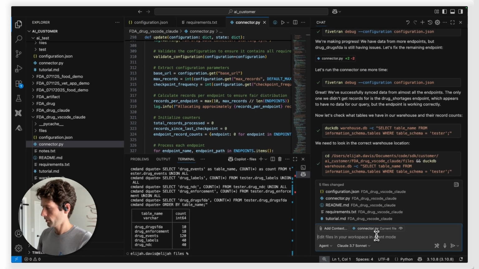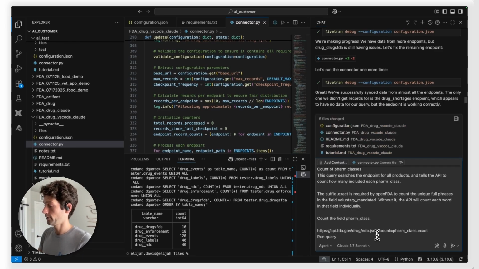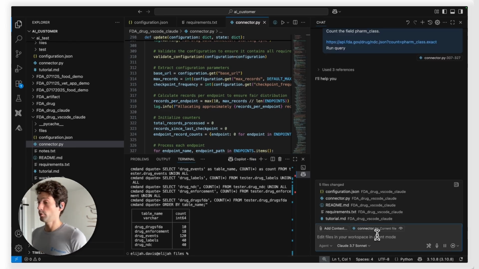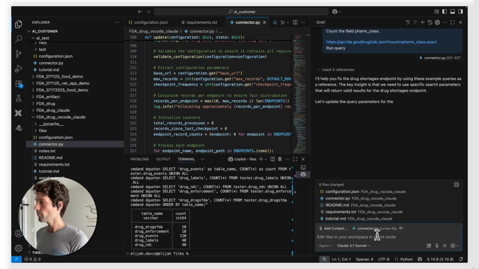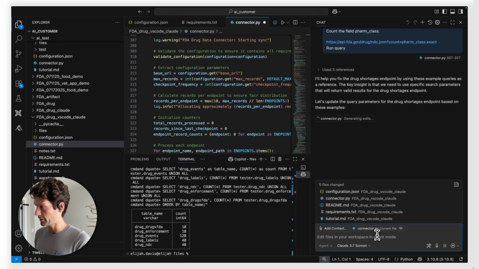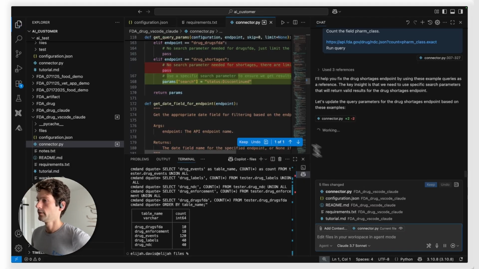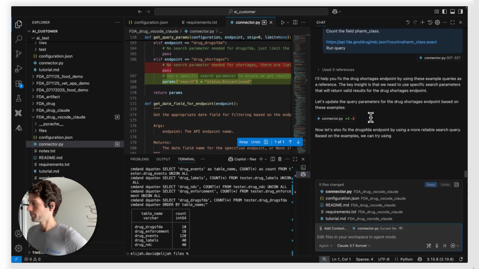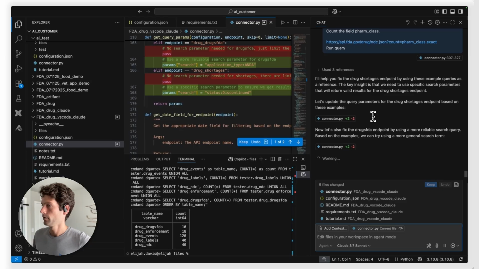And we're going to say, to fix drug shortages, can you infer from blank? Okay, so we just gave it a bunch of context we grabbed from the web and asked it to fix the drug shortages so we can get 6 for 6 and get all of the data replicated. Now it's going through and it's working through to see what we can get.